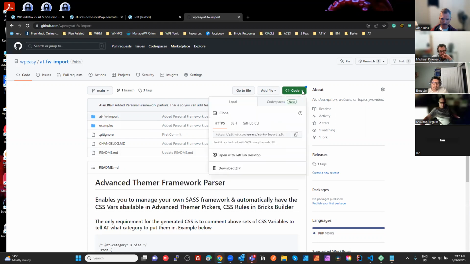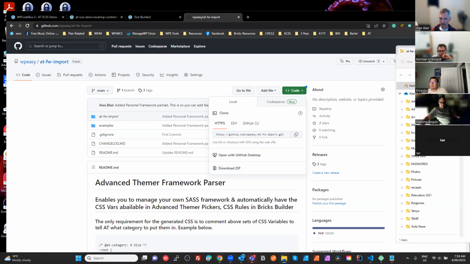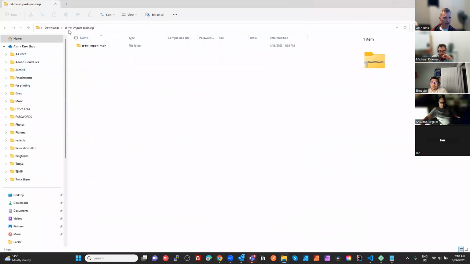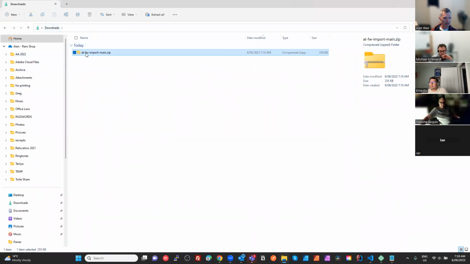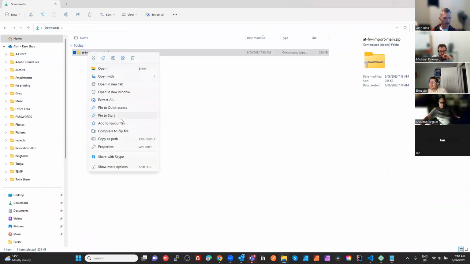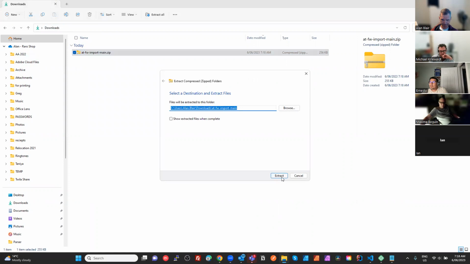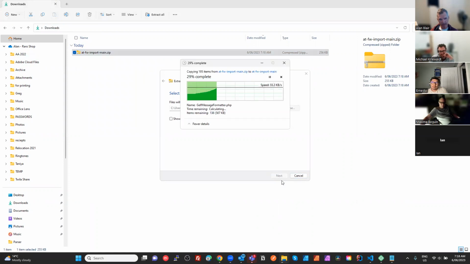And we're going to download that zip file and extract it. So this is straight from GitHub. All this Windows extraction is getting slower and slower.